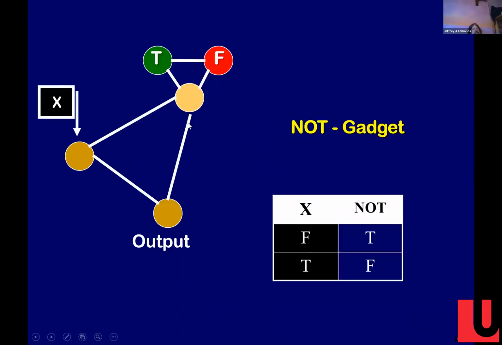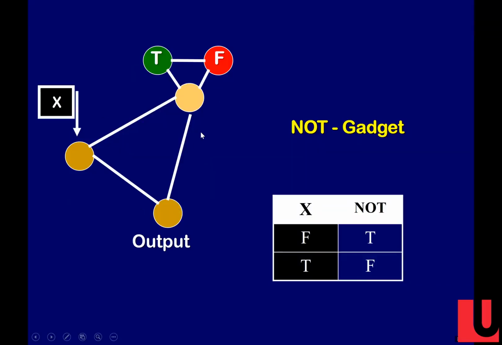All right, so here's another gadget. It's going to have the same, we'll call this the palette. The true color, the false color, the third color, that will be the same for every gadget, right? And what does this gate do? I say it's a NOT gate. Why? Because if this is true, right, then what does this have to be? It can't be true and it can't be the third color, so it has to be false, right? And if this is false, then this can't be false and can't be the third color, so it has to be true, right? Does that make sense?